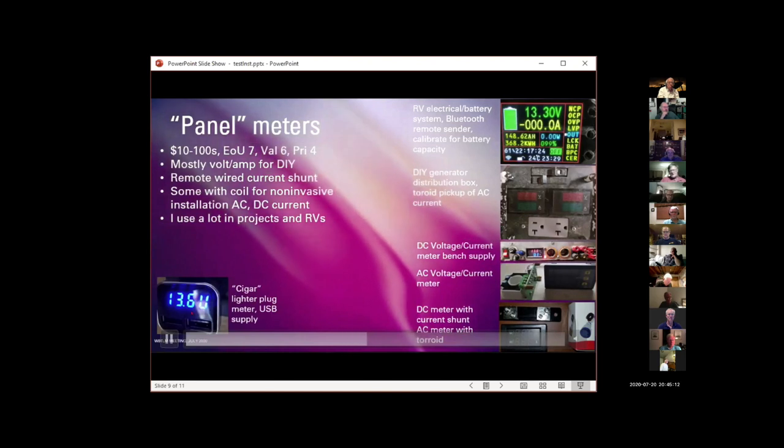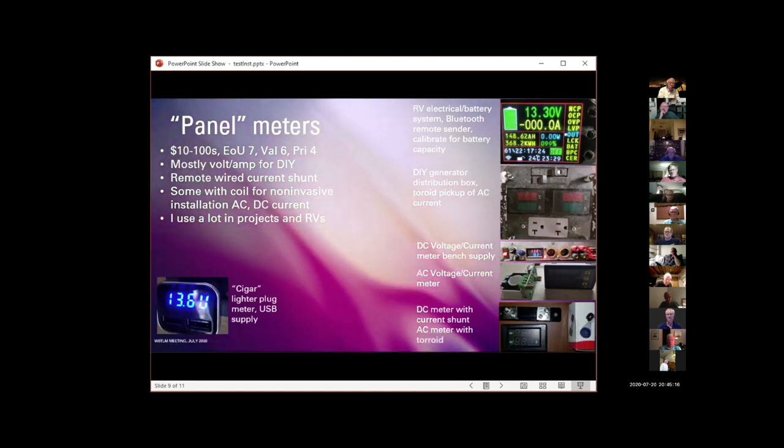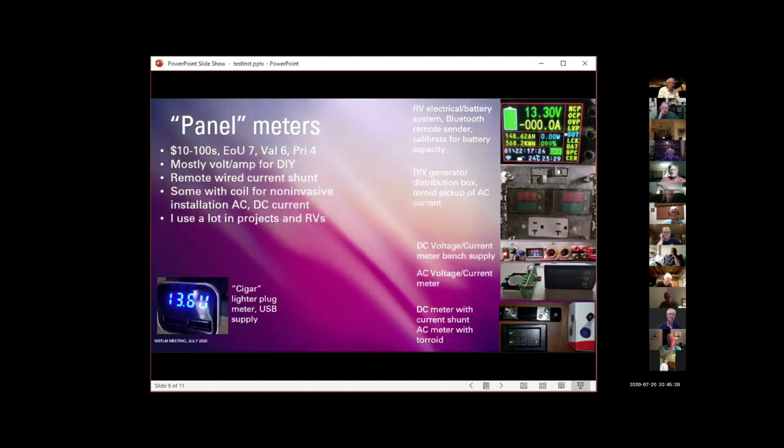So these things you can usually get on Amazon for $7 to $12, and I don't know how many dozens of them I've got floating around, but they're very handy.